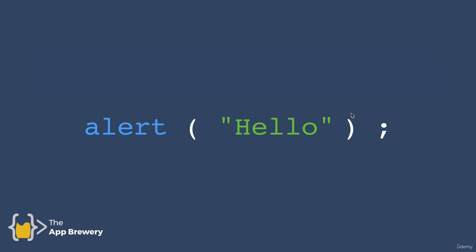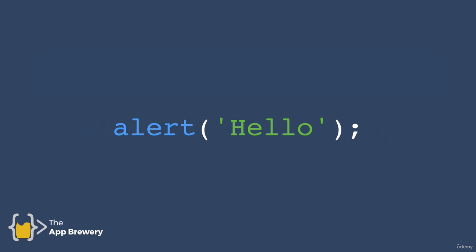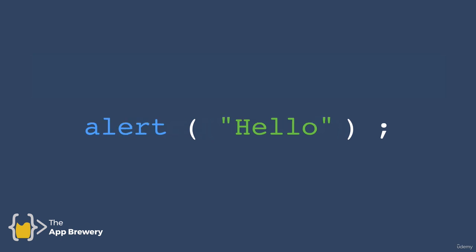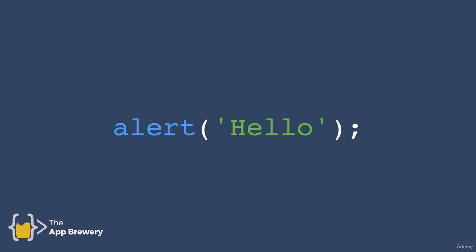And while it doesn't change the behavior of your code, it will make your code much more uniform with every other programmer's code, and it'll make it more readable and make it easier for other people to understand your code. Now, the other stylistic choice is that when you have the hello inside quotation marks, you can either choose to use single quotes or double quotes. The browser and the computer doesn't care. It treats it as the same. But as a style convention, most JavaScript programmers in this case will use the double quotes over the single quotes. And later on, I'll show you cases where the single quotes are preferred.